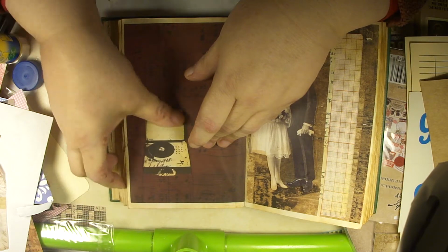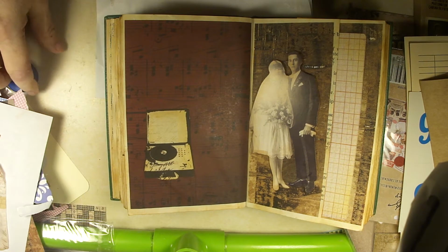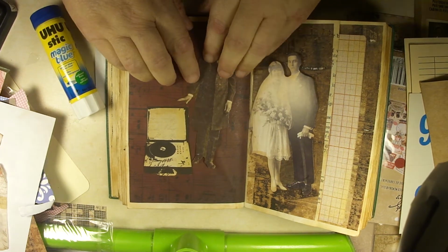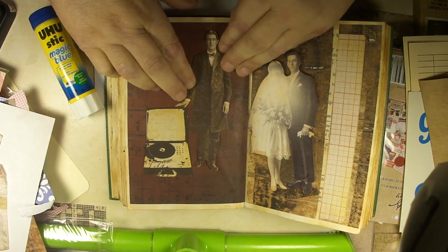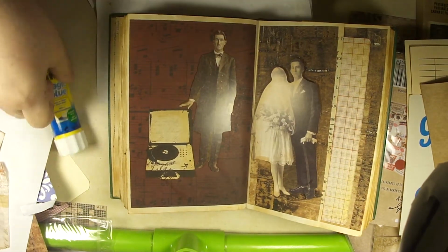I took that little phonograph there. And then I have one of our cool dudes over here from Paper Dolls. And I thought I would just stand him here next to the phonograph with his hand on top of it. And so we'll see how that goes down.